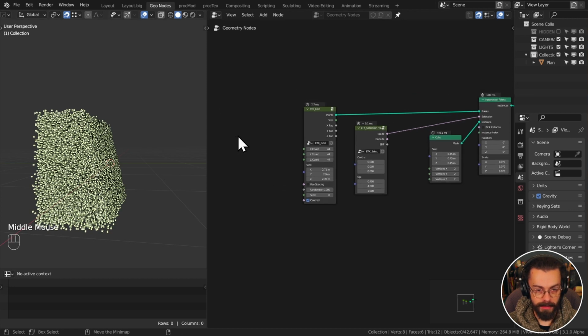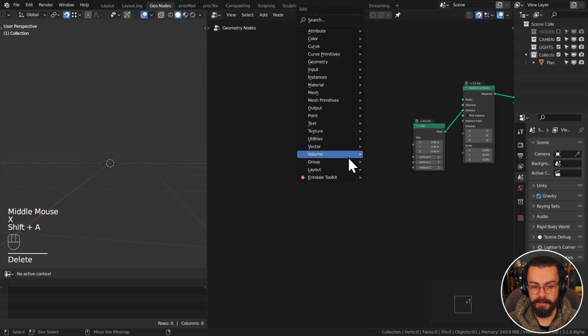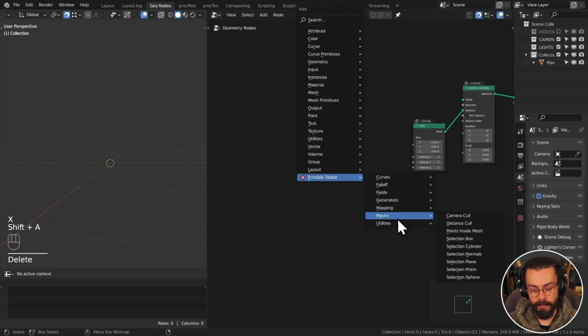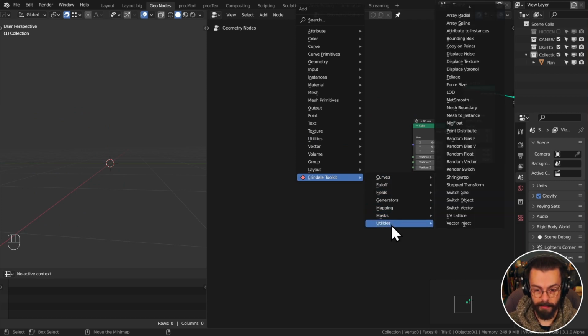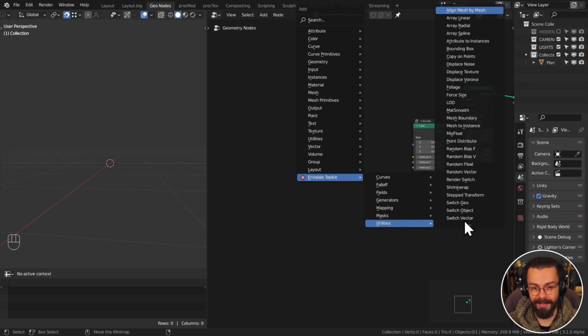Alrighty then, we have made it to the final category of nodes. We've got through all of our masks, mapping, generators, fields, fall-off and curves, and we're now onto the utilities, which are essentially the useful ones. You're going to use these ones much more than any other in the pack, certainly some of them. Let's start at the top here.